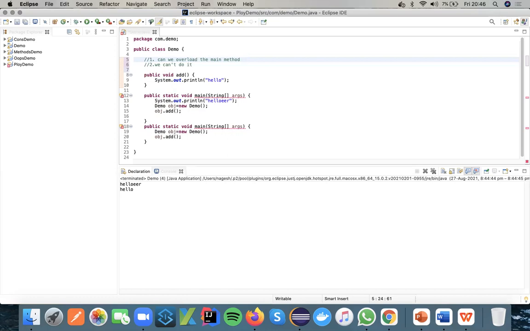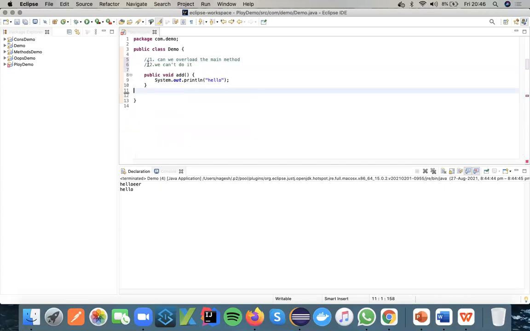Method overloading is the same method name with different parameters and different implementation. When we try to pass the same arguments, it gives a compile-time error. The first important question is done.